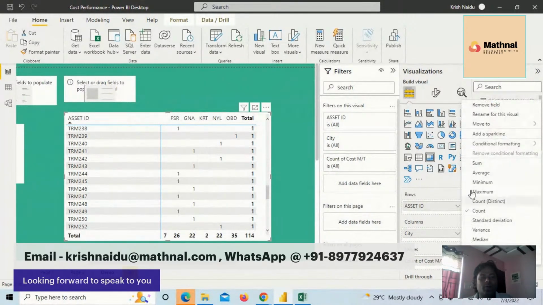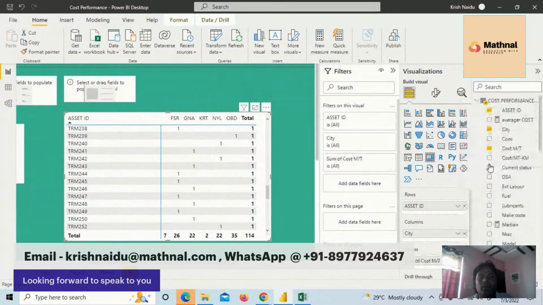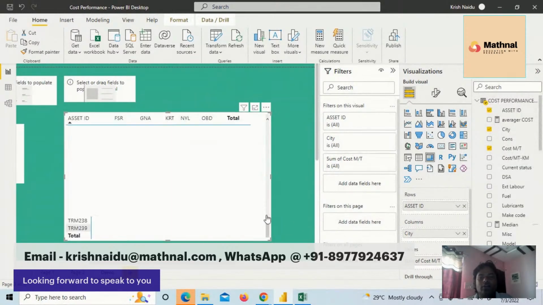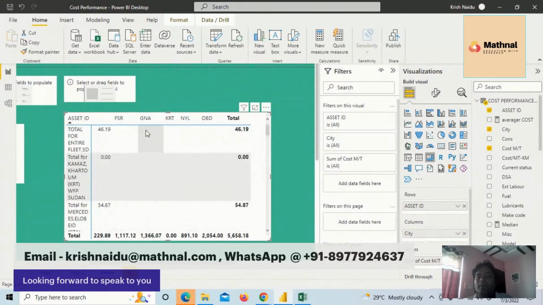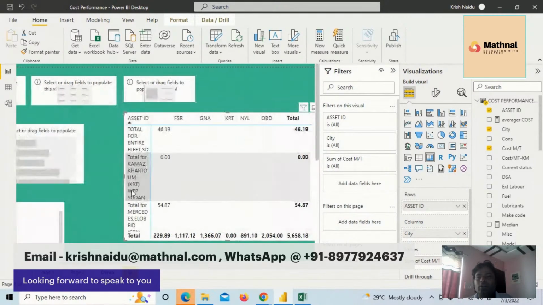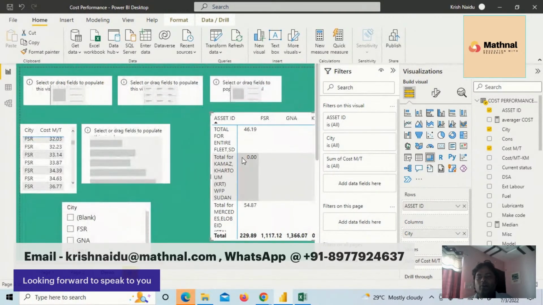So I'm going to take the sum. Whatever data we see right now is the sum of the cost metric per ton for various cities for each asset type. So now we can see city-wise sum of the cost metric per ton. We can also see city-wise asset and city-wise distribution over here.